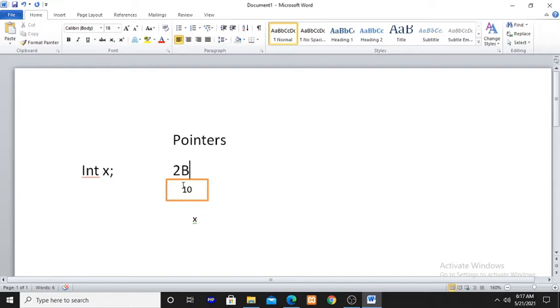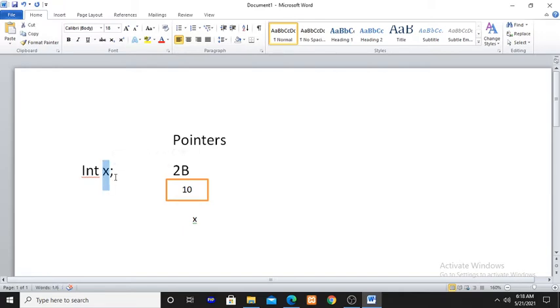Every person in the universe has a name and also a unique identification number. Every person can be identified either by the name of the person or by the identification number of the person. It may be the Aadhaar number, it may be the PAN number, or whatever it is. In the same way, a location in the memory of the computer can be identified either by the name of the location, that is by the concept of variables, or by the address of the location. Addresses are created by the system.